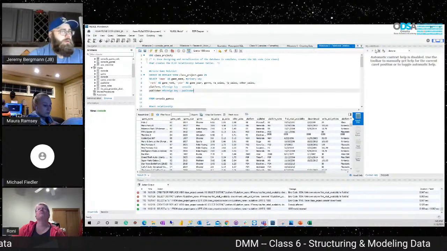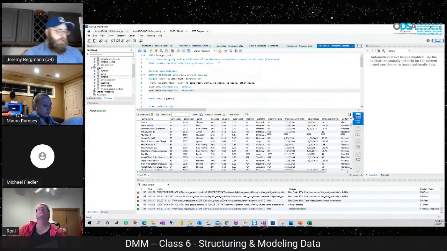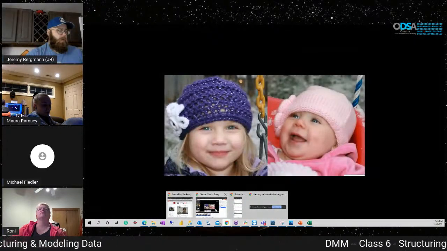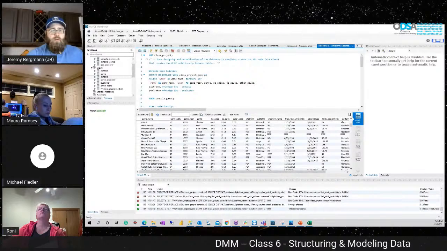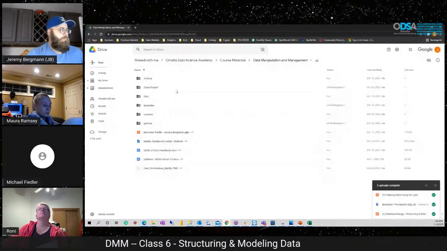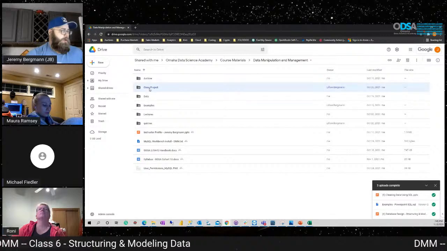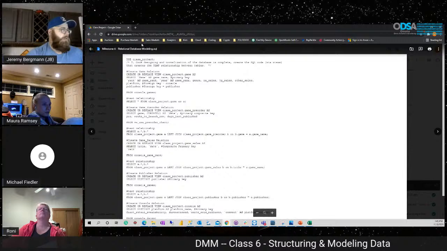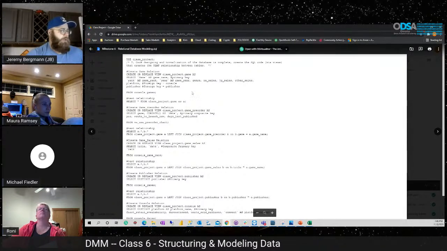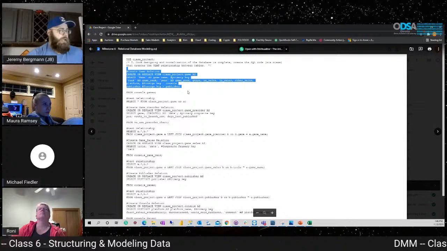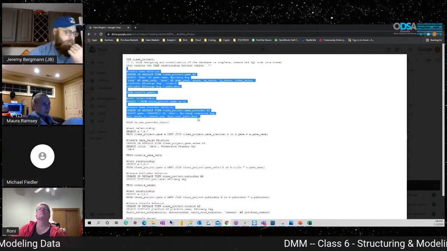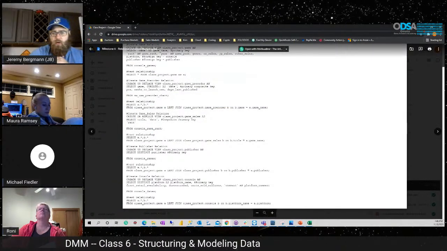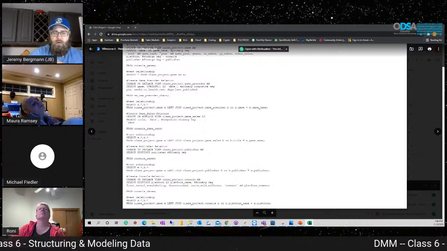So I put this one. I'll link you to this one really quick. So it is in, let me pull over Google Drive. Right, so this one is in class project. I created this today, the milestone 6, relational database modeling.SQL. And this is how I created all of these entities and attributes. And then you can join them together to create the relationships from there.